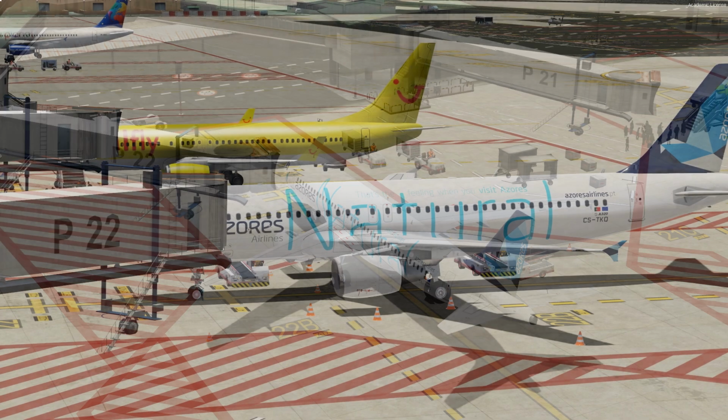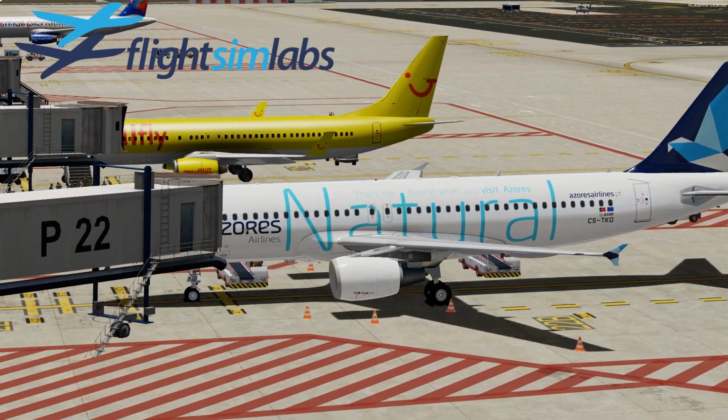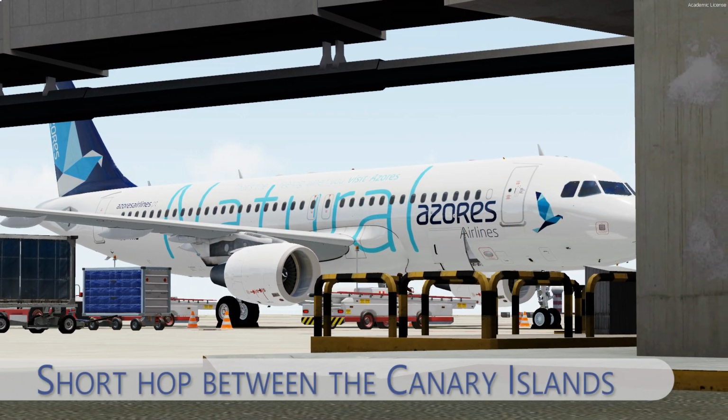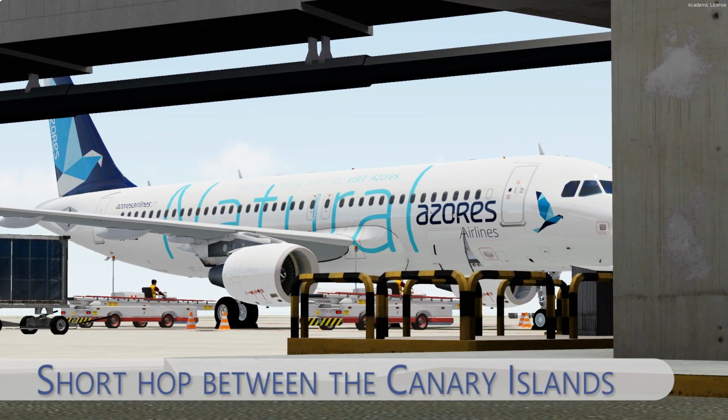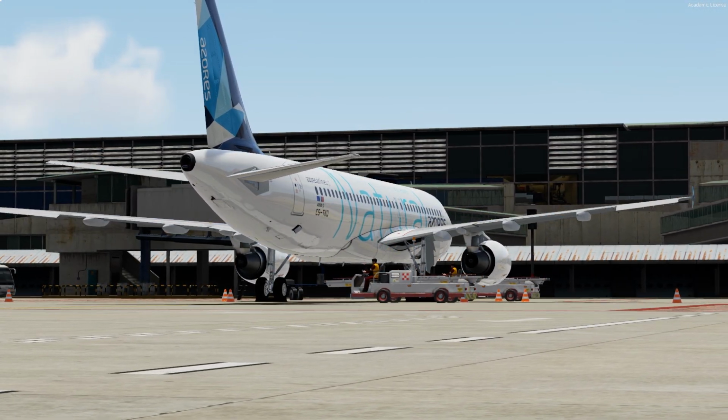Today we are flying the FlightSimLabs Airbus A320 from the Azores Airlines, and we're flying in the Canary Islands. So we are currently in Fuerteventura and we will fly towards the Tenerife South Airport.